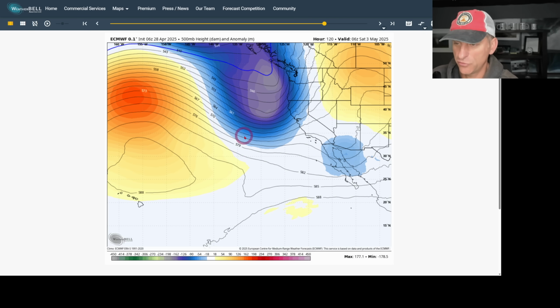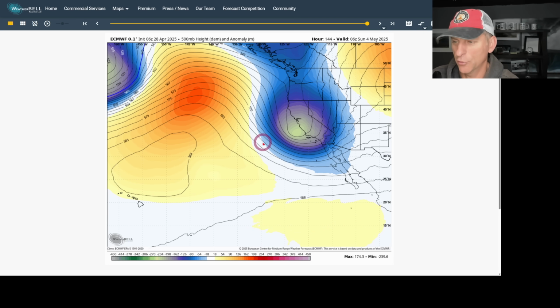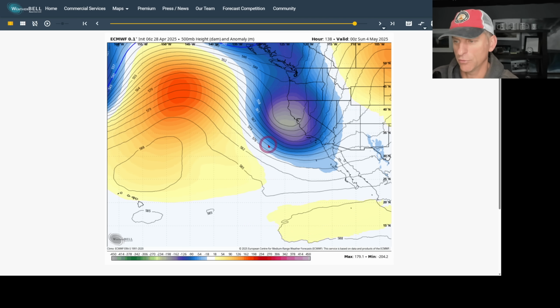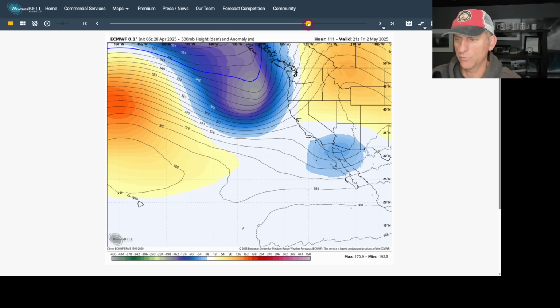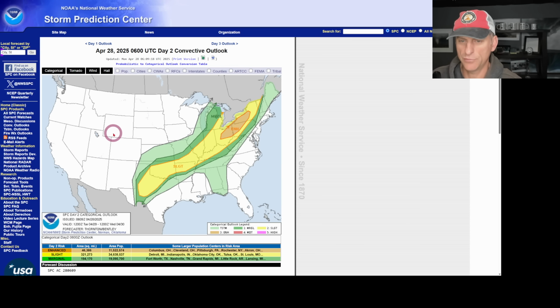But then we've got another chilly low pressure system. This cold air is going to arrive as we go through the upcoming weekend. Almost a little bit of a repeat of what we just went through. So that is our next system we are going to be watching. And this kind of wraps up about next Saturday night. But you can see that trough will be approaching us as we go through the day Friday. And thunderstorm activity is generally off to the east, but I'll show you a little caveat to this in a moment. And there's day 2 off to the east as well. So they're not picking up on some of this little thunderstorm potential over the next couple of days.